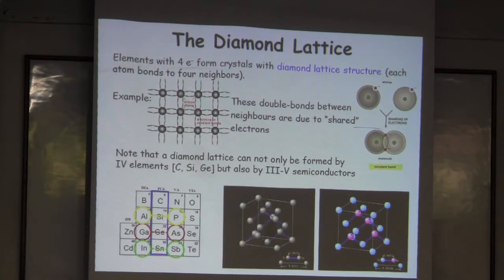I'm assuming that you have heard this in one way or the other before. The diamond lattice may not only be formed by these elements, carbon, silicon, germanium, but also by a combination of elements from the third and the fifth column of the periodic table. So you can also make a diamond-type crystal from aluminum and phosphorus, so that you have aluminum phosphide, or gallium arsenide, or indium antimonide. If you mix those elements in equal numbers, they may also provide you with a crystal like that. This is how we build up our photoconductor. There's a very limited number of different materials.